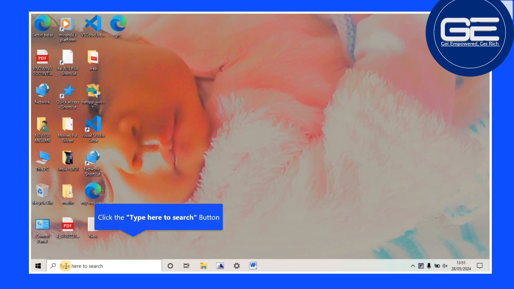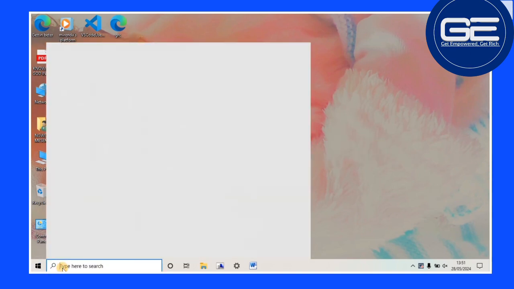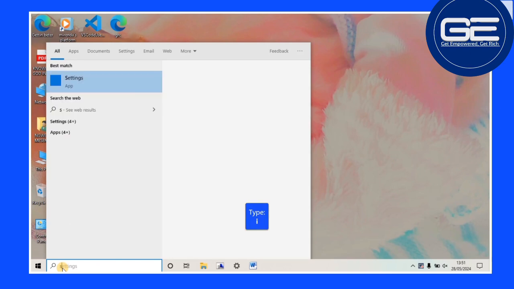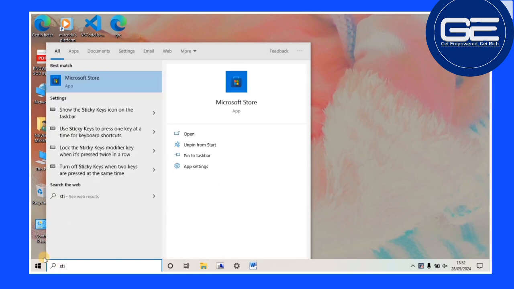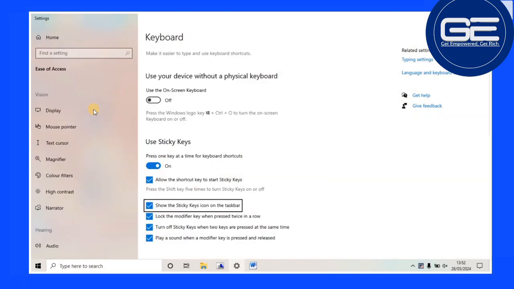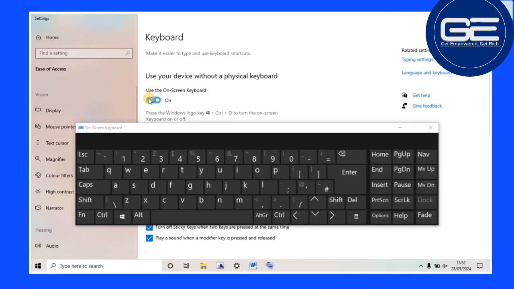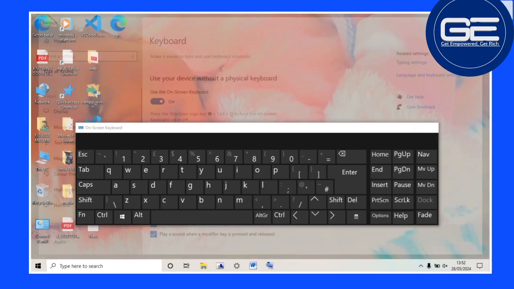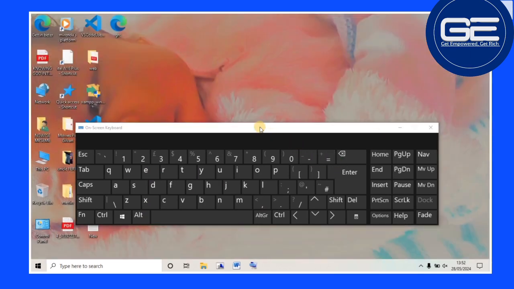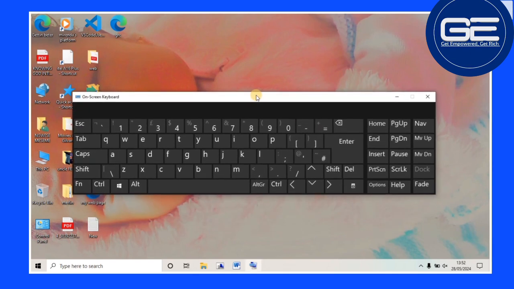So we're going to use sticky keys. Come down to "Type here to search," click on it and write sticky. It will show you sticky keys, then select use sticky keys, show sticky keys on taskbar. Put this on. Once you put it on, your sticky keys come to display. Then you can click this X. Take your pointer to where you see left click, and then use your right hand to take it up.